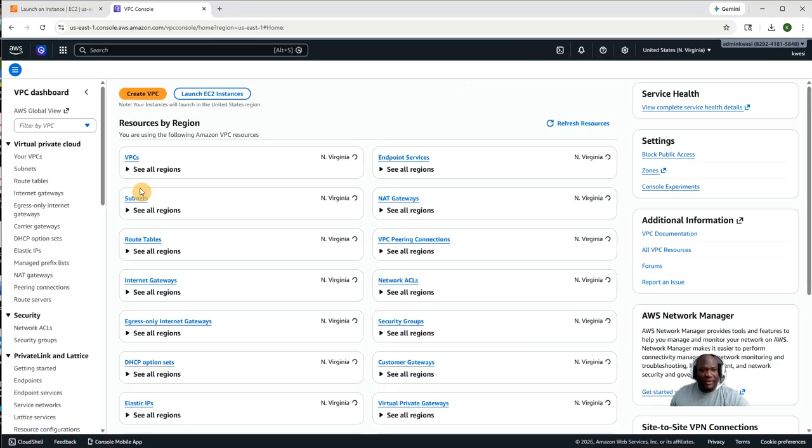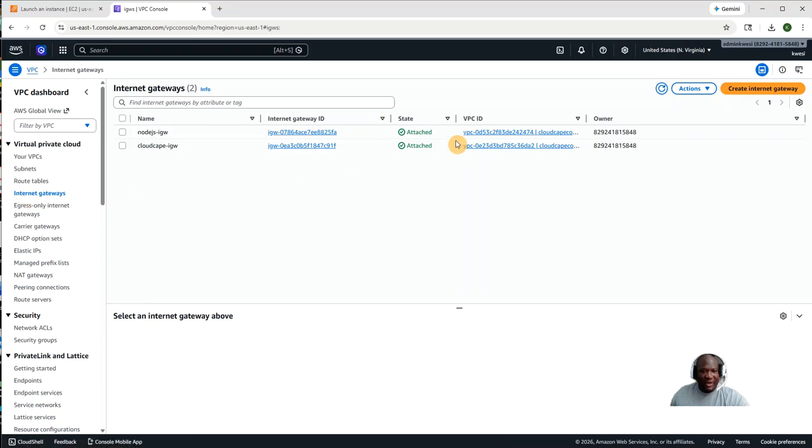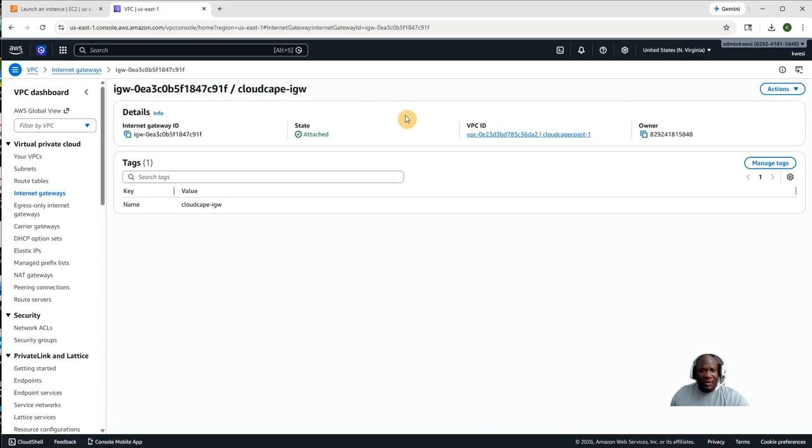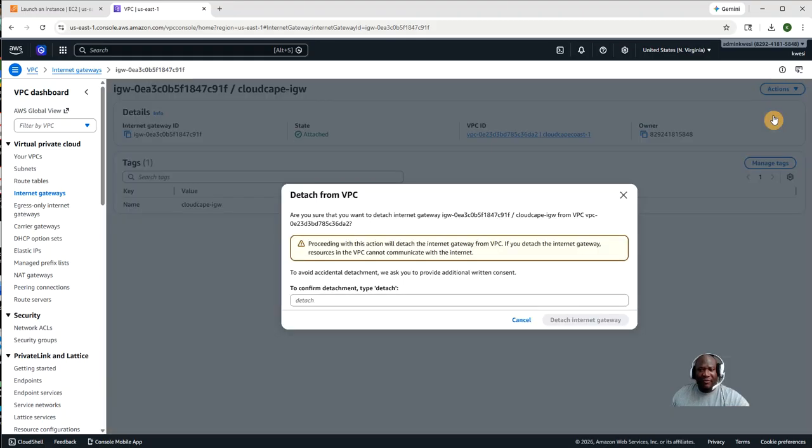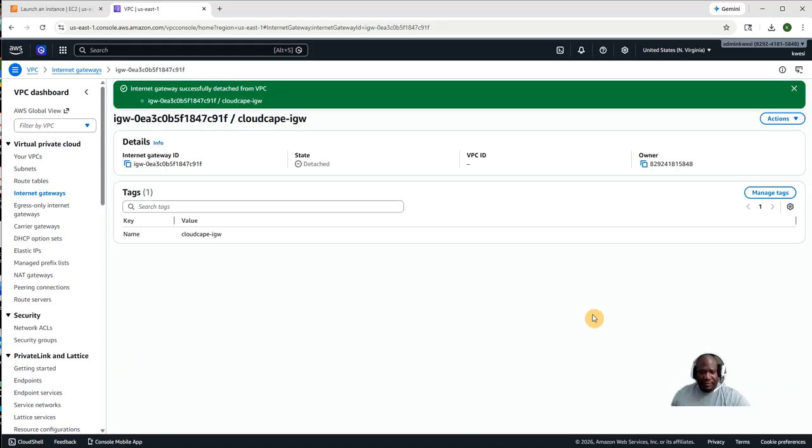Now for me, the first thing that I do is I go to Internet Gateway and I detach it over here from the VPC. Detach. That's it.